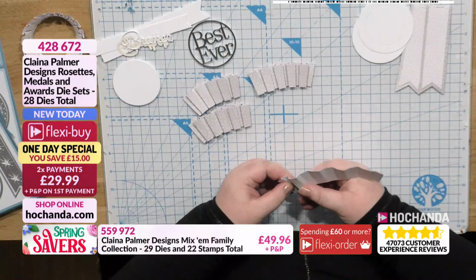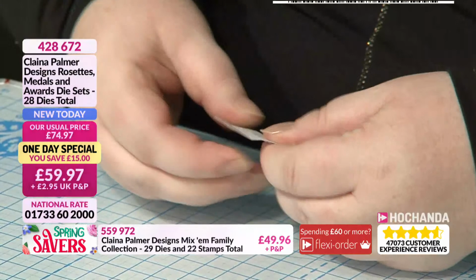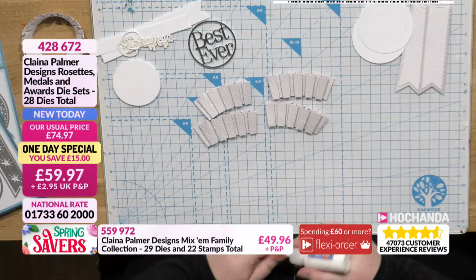And then I pleat it up. So I just bend it in the first instance to get them going in the right direction. And then they're pleated. So there you are, you've got your two pairs. At this stage, you can form your circle.